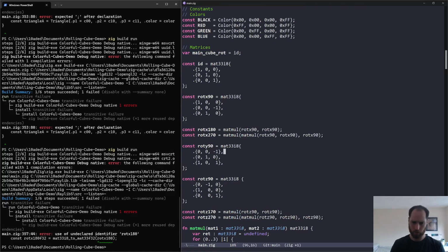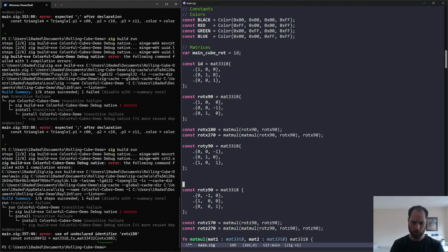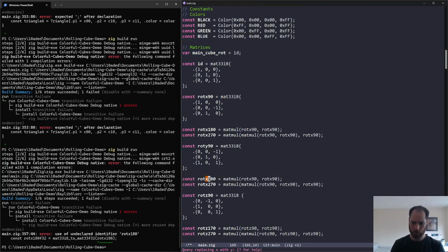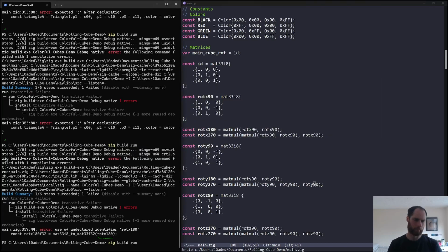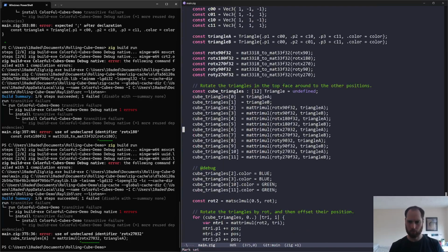Okay, and then for the y, which is here, likewise we want to just replace all of the x's with y's. Okay. Yeah, this 32 doesn't make sense. It should be an F32.